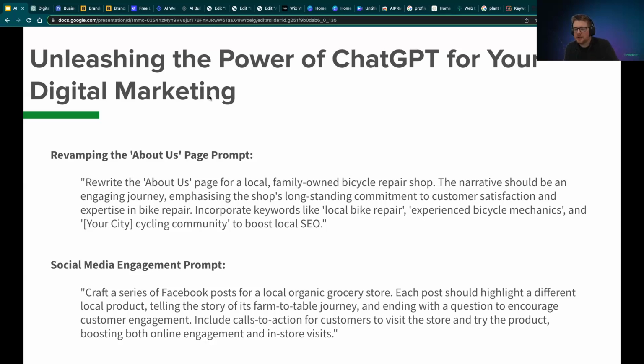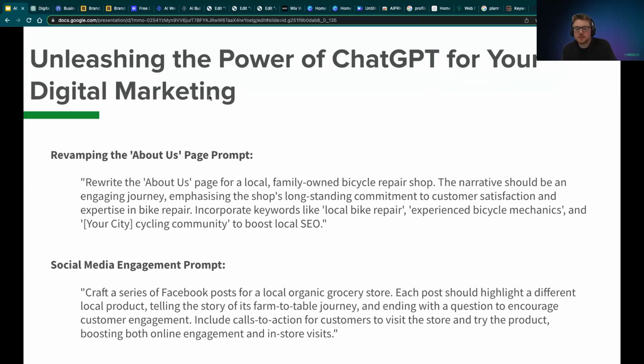So if you have a website at the moment or a Facebook page and you go to the About section or the About Us page, you might have this tiny paragraph that says we're a family-run business, we own a bicycle store, and we do X services, and you bullet point listed them. Instead of going to ChatGPT and saying, can you rewrite this, which is what everyone does right now, and I guarantee you, if you've tried it, you've probably done it yourself, is copy and paste, and you say, rewrite this to be more optimized for SEO, or rewrite this to be better.